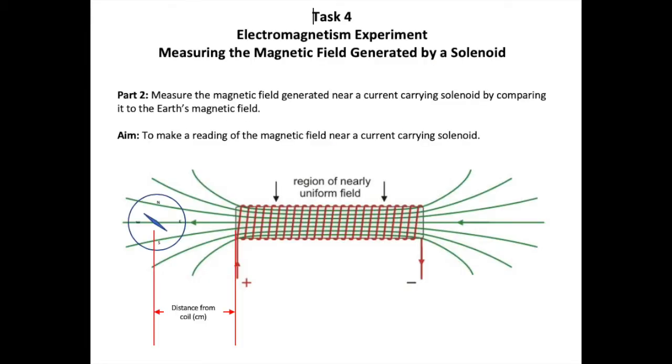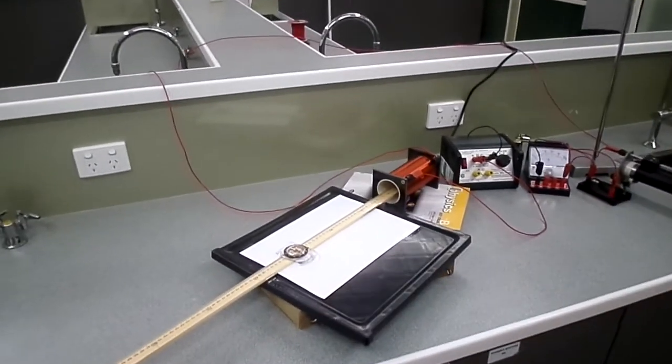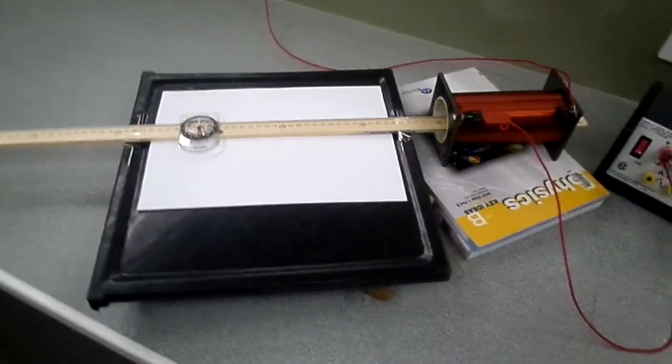In part 1, we made a reading for the magnitude of the Earth's magnetic field. In part 2, it's time to use this reading to make a reading of the field of a solenoid at some distance from the solenoid. It should be stated, however, that this reading is a very limited one. We can't actually use the method described here to find the maximum strength of the solenoid field, but what we can, and what we will do, is make readings of the field at distances from the solenoid where it is comparable to the very weak field of the Earth. For this second part of the task, we will compare the field of a solenoid to our measured field of the Earth.